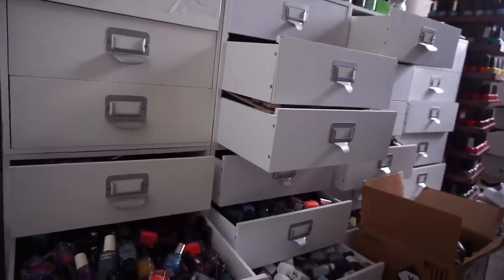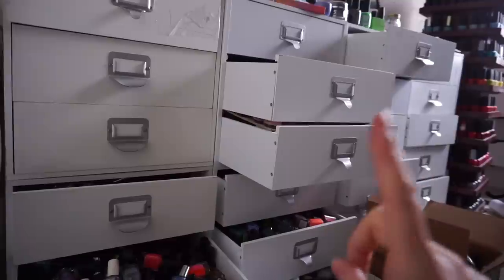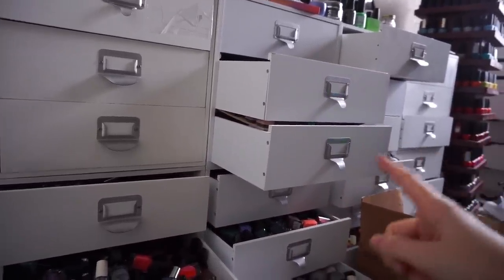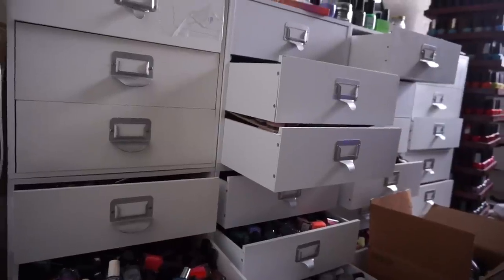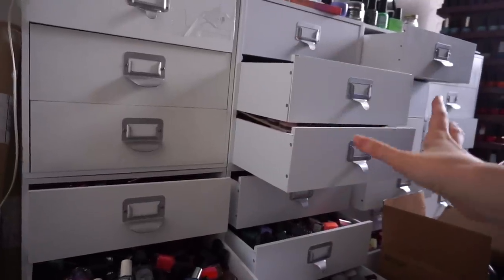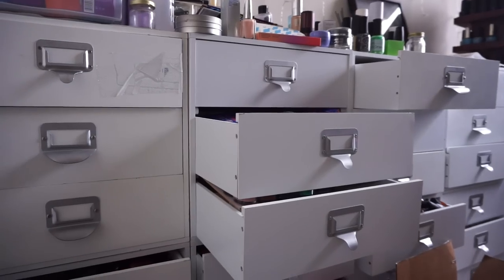But honestly, I think these drawers could get more use out of them for things that aren't as heavy as nail polish. I think that's probably a lot of the reason. And there are some that are doing a little bit better than others. So I might be able to put together like one drawer worth of working drawers. So maybe I'll be able to do that. But yeah, basically it's just not a great situation.